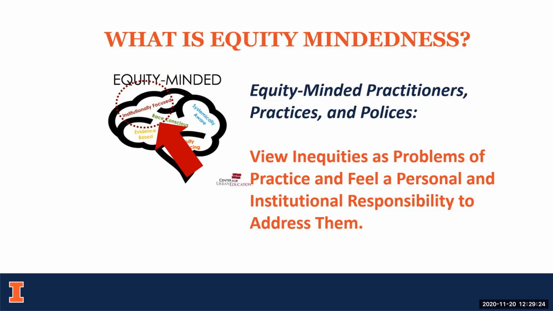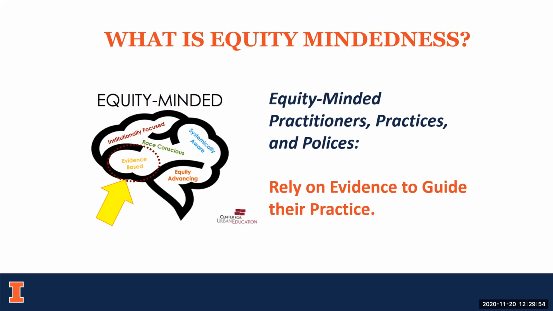Thinking about this as an institution, meaning that we have to say, what is the responsibility of the organization that I am within to address these problems? So how do we think about this in terms of policies and practices and rules and laws, and how those mechanisms of the institution may promote or deny equity?